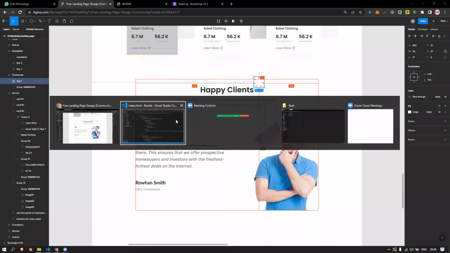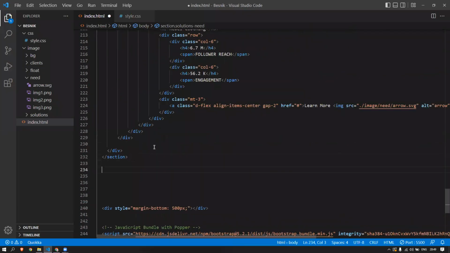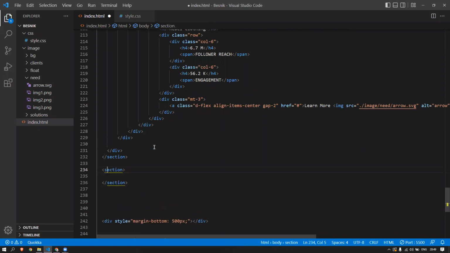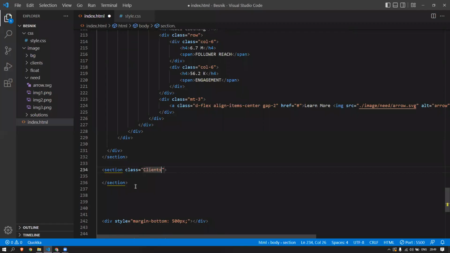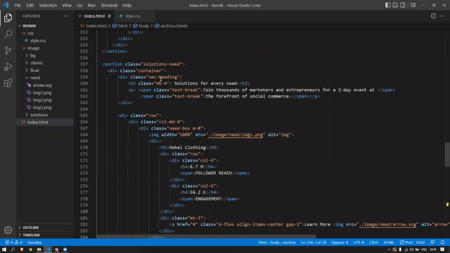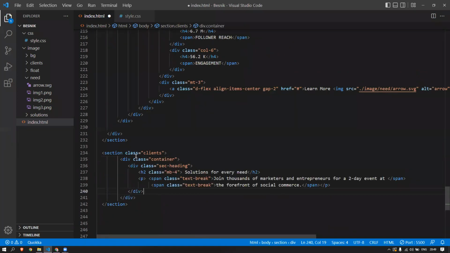So this one is Happy Clients, right? I want to make another section here. The section takes a class of happy. We'll keep the clients here. Also, I need the section heading and the container, so .container and the section heading.